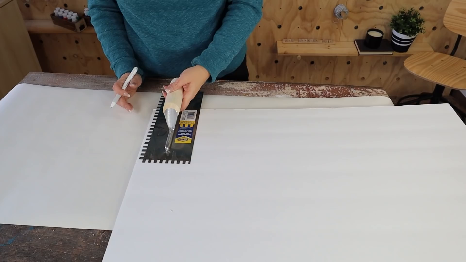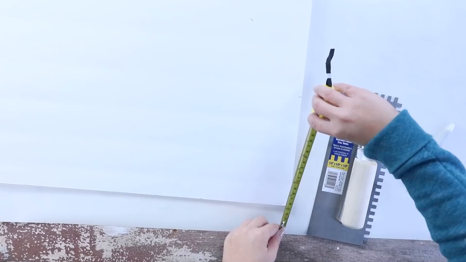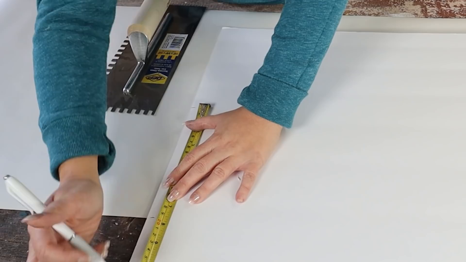I first started by finding the center point in my foam board and making a mark for that. Next, to create a rainbow, I had to figure out the center point to where my top portion was going to start forming. So I measured up where I wanted that to take place and I put a mark in the middle.